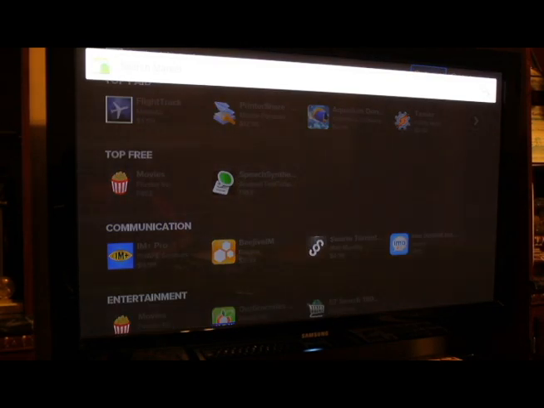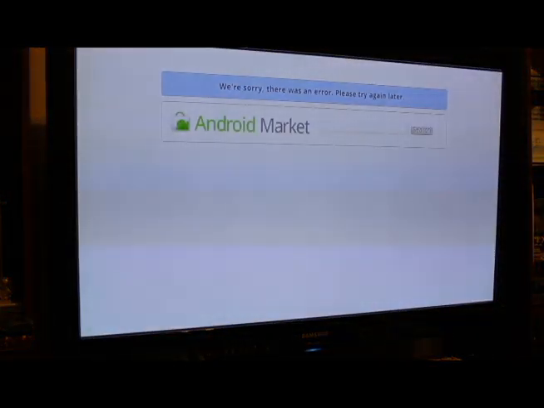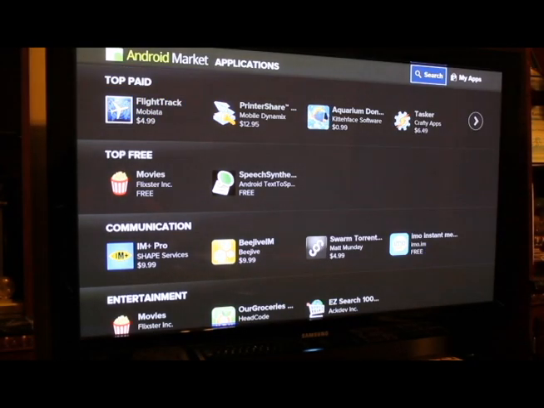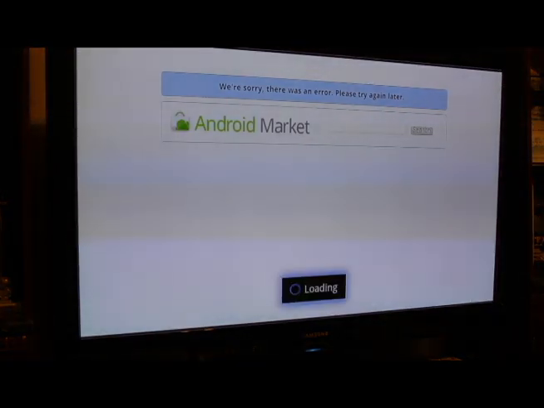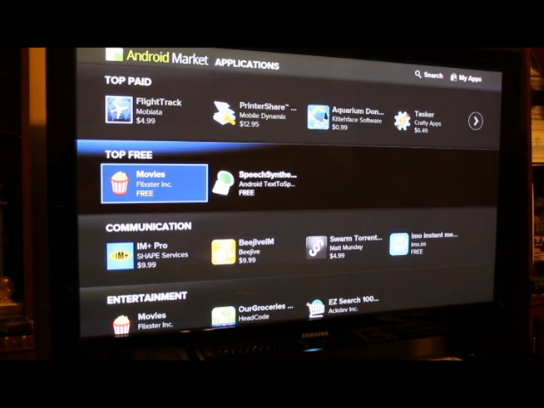Right now, when I search, nothing happens. I get an error. I don't know if that has something to do with me doing it now and this will get better, or if this is just because we are on a leaked build and it's not ready. You can see there also the My Apps section will not launch. So that's a problem, but it's not a major problem. I'm sure that you could still do some side loading of applications like you could on the previous leaked build.